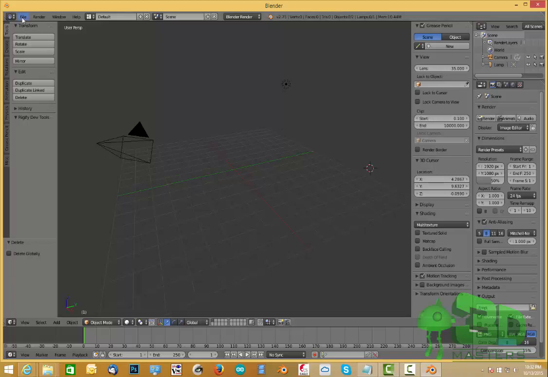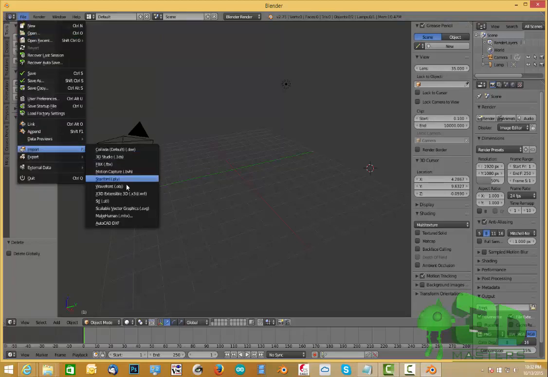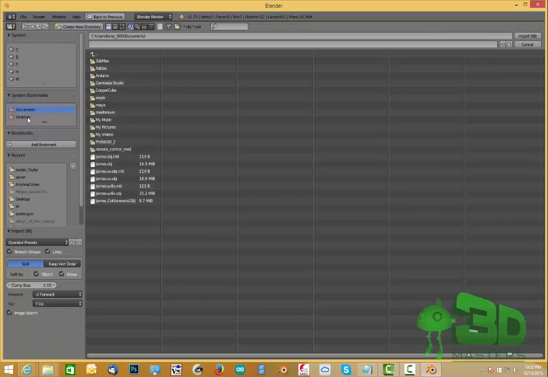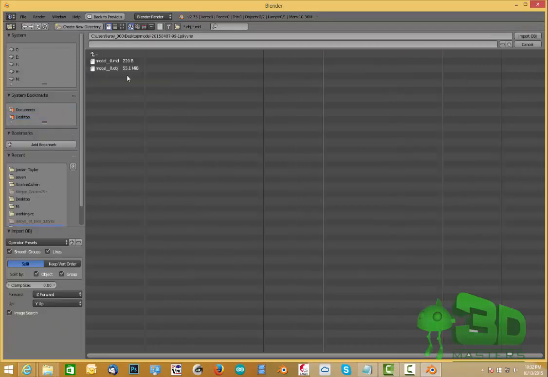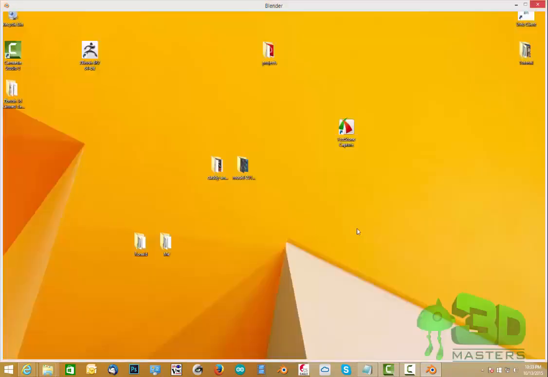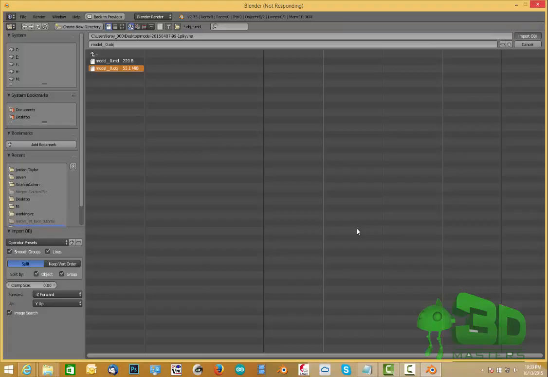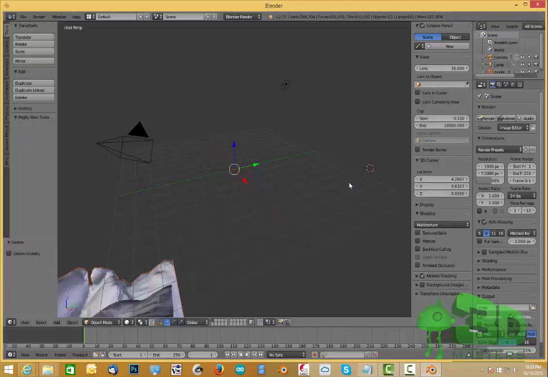So now what I want to do is go to File, and let's go ahead and import the object file. I saved mine on the desktop, so my file is located under here, and my object. Let's go ahead and import. Waiting for it. It does take a few seconds to load this. Not too unreasonable amount of time. Alright, there we have it down there.